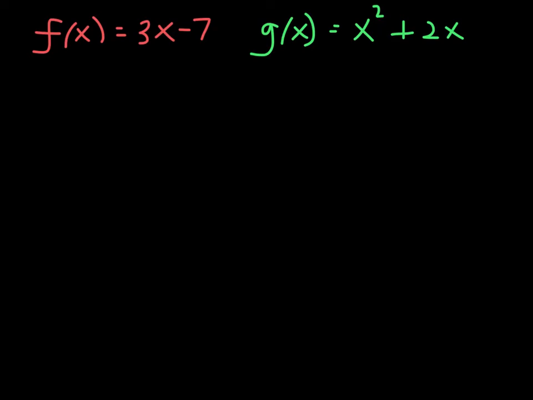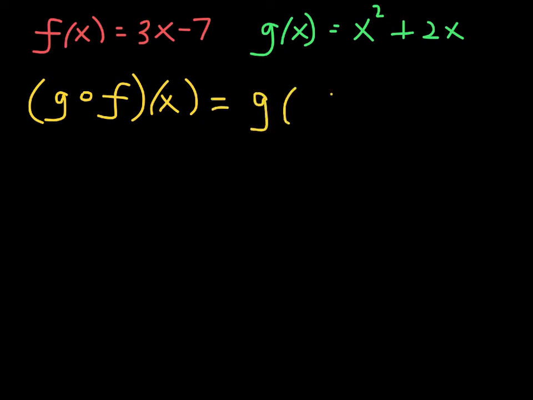All right, the next function they want us to find is g composed with f at x. Notice that they're just turning around, reversing the order of composition. You want to give this one a shot? Go ahead and pause the video and try this one. All right, we're back. And so by definition, this will be g of f of x.